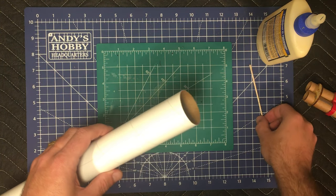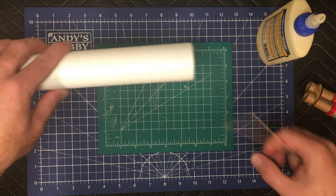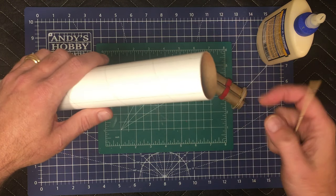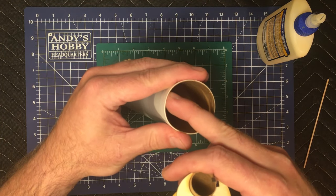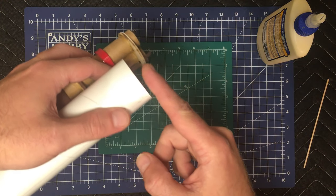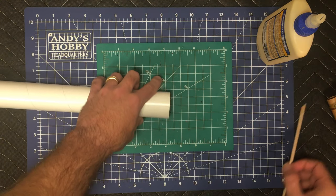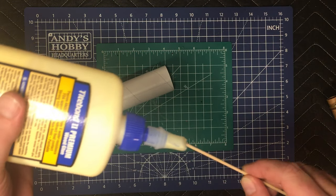So what the instructions call for is to run a bead of glue 2.5 inches down inside the tube, run the motor mount about halfway up, and then put another layer of glue for the aft centering ring. And I'll just forewarn you, when I get to pushing the second ring in, it's going to be a little tricky because I've got to kind of get it to fit within that shape. And then you simply make the back end of the tube flush with the motor tubes. Not the clips, but the motor tubes themselves. So we'll go ahead and get that operation going here. And for this operation, I'm going to use some wood glue again.